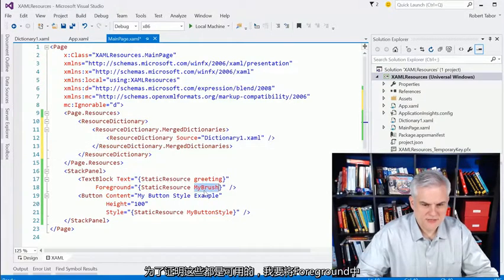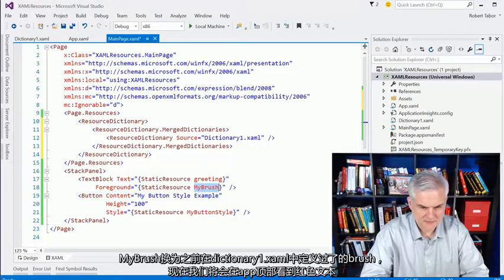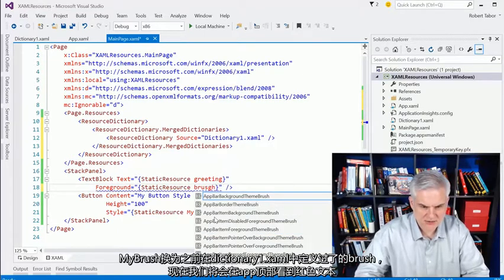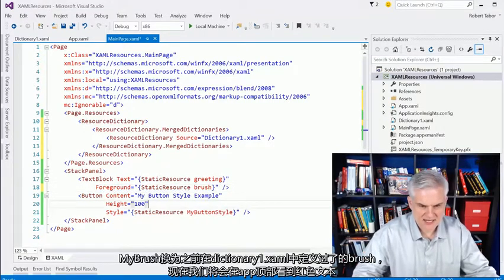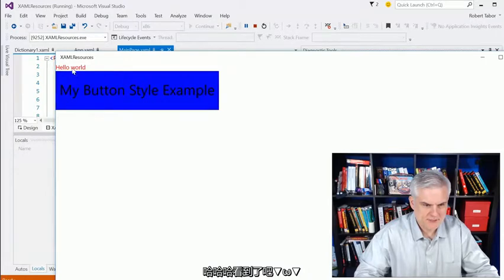And just to prove how this works, I'm going to remove this foreground from the my brush that I created earlier, and set it to the brush that I know is defined inside of that dictionary1.xaml. And now we should see red text at the very top of our app. And we do. Great.